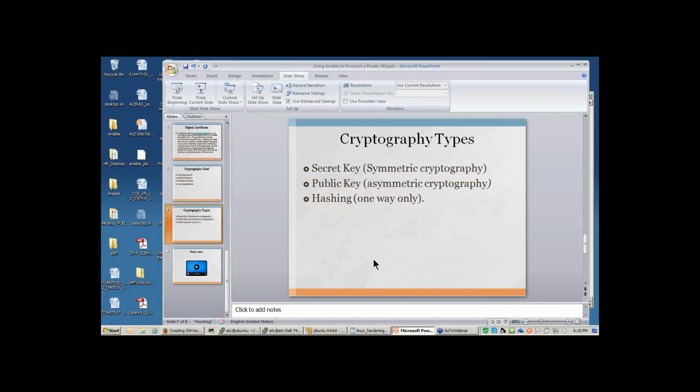So when I send you a message, I encrypt it with my private key, and you will use my public key to decrypt it. When you reply, you use my public key to encrypt the message and send it back to me, and I will use my private key to decrypt it. So anytime you encrypt something with the private key, you decrypt it with the public key. If you encrypt with the public key, you decrypt with the other key, which is the private key. This may be good, but it takes time to do the computation.